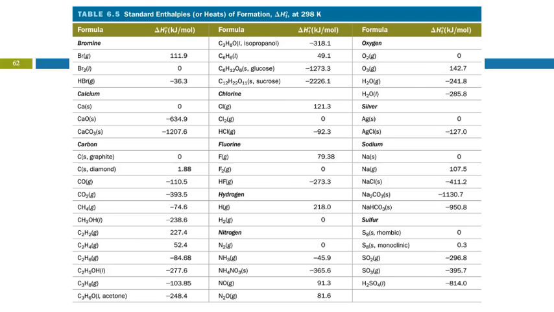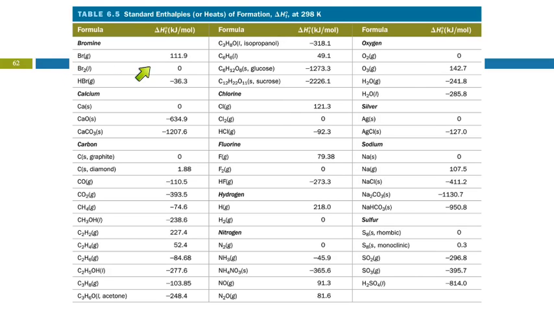So if we look at this table, here we've got the element bromine. So here's bromine as an atom and bromine as a molecule, a diatomic molecule. Well, what does bromine like to do? Is it one of the 7 diatomic elements? Yes, it is. So Br2 is its most stable form. Bromine happens to be a liquid at room temperature. You can tell that on the periodic table because its element symbol is in blue. It's a liquid. So Br2 liquid has a heat of formation of 0, because that's the standard state for bromine.